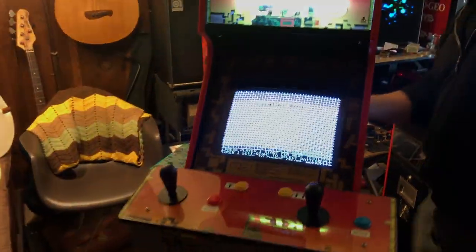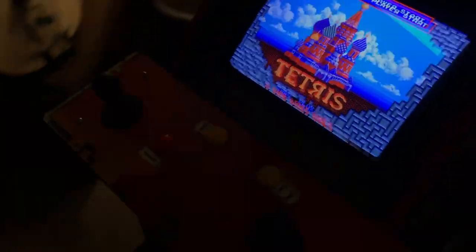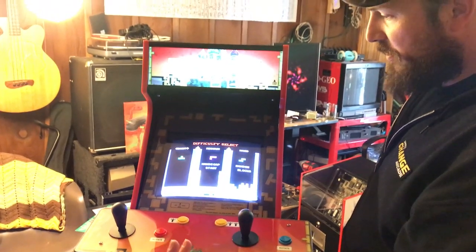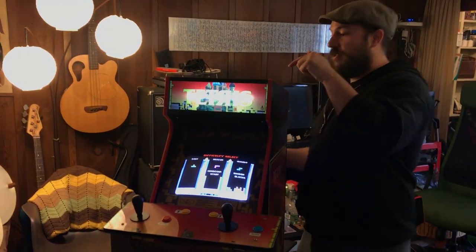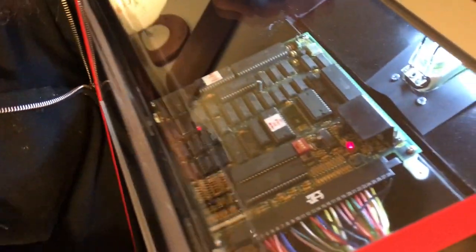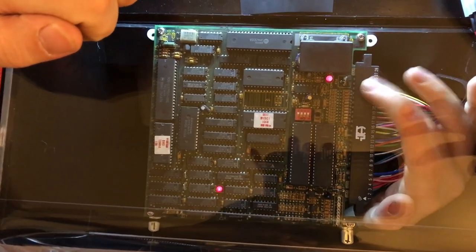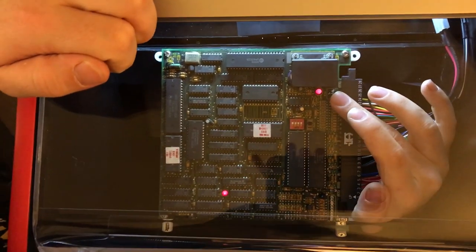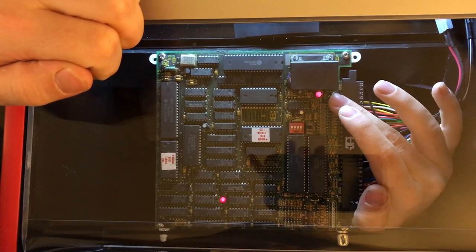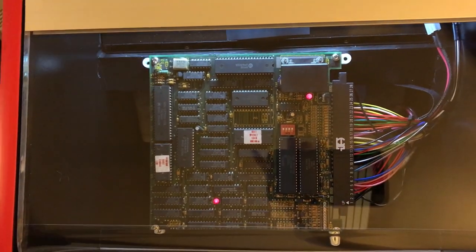Now if I go back, stick my hand up to the thing like I showed you before, flip it back off — boom — and now it's back on and it's on free play, easy as that. The other thing to show in the back here is where the volume is. Same thing, I reach my hand up — there's the little switch for the options button that gets you into the menu, and there's a little potentiometer wheel right here towards the end. You go counterclockwise to make it really loud, clockwise to bring the volume back down — that's how you control the volume.